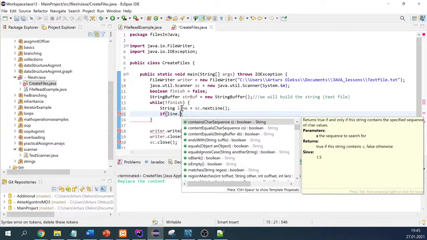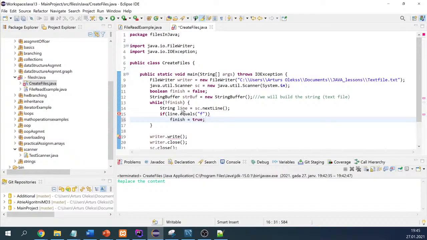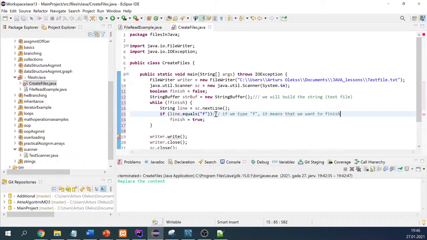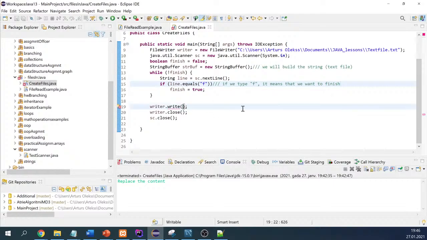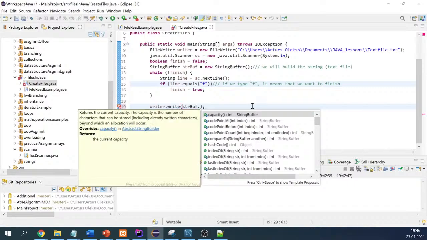So if we type F, it means that we want to finish. And at the end we can pass the string to this writer.